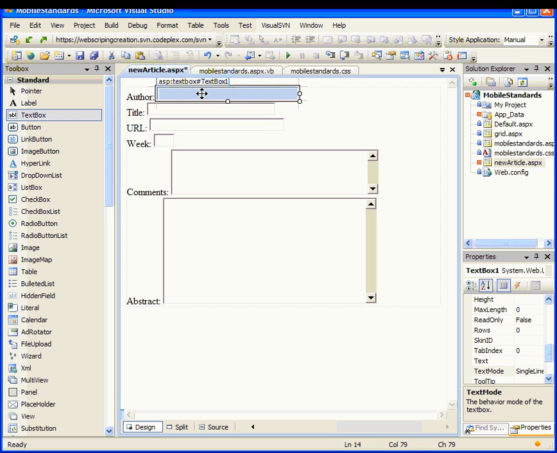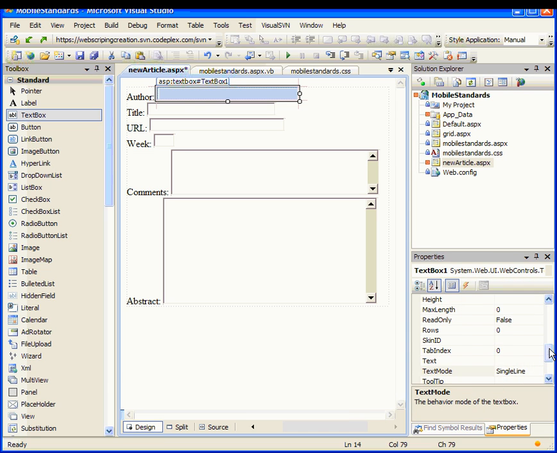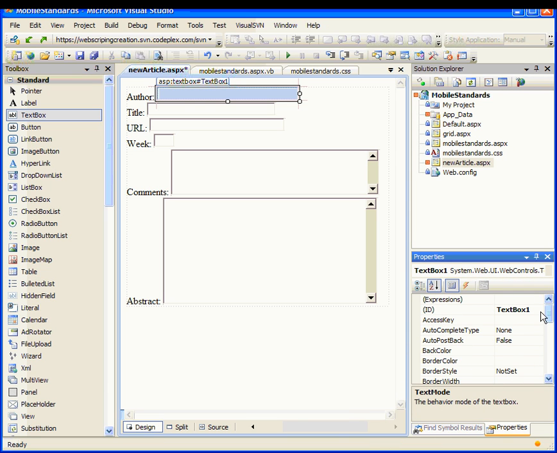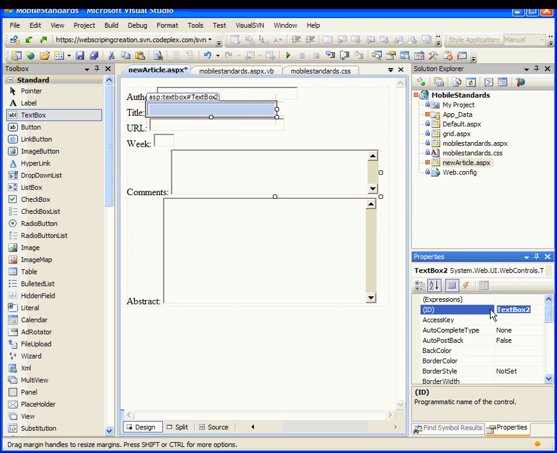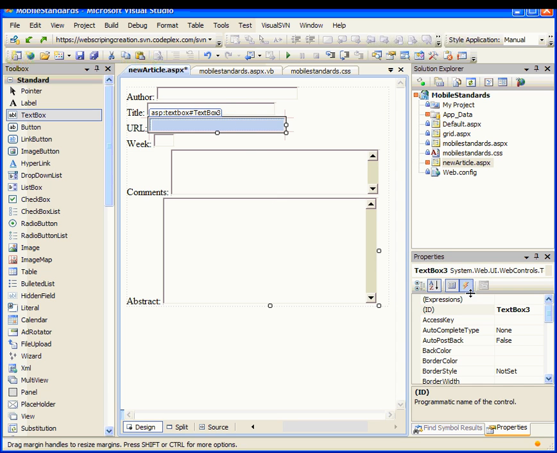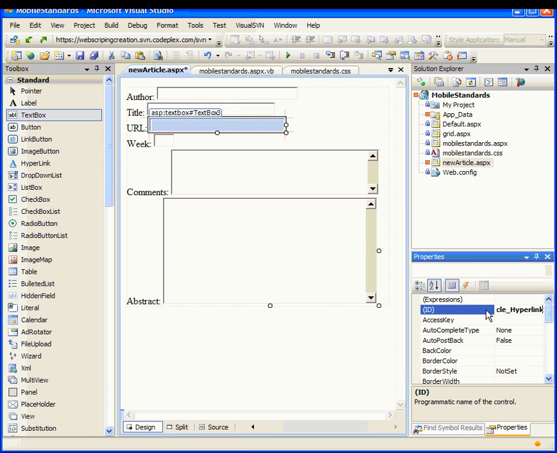So now the next thing to do, let's give these fields names, and let's make these names as similar as possible to the database fields that they are going to update. Although we're going to put a little suffix. Let's say I'll call it article underscore author. Author is the field that that particular text field is going to change in the database. So let's just call this one now article underscore title. Let's call the next one article underscore hyperlink, because that's what it's called in the database.